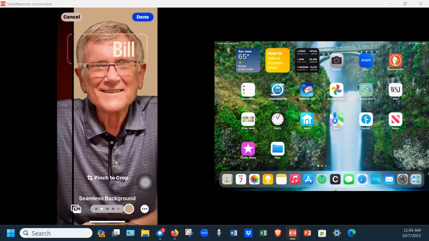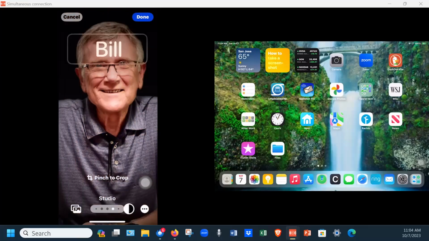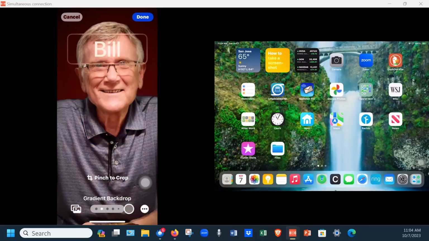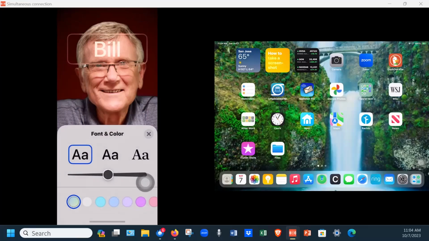I could change the coloration a little bit. You can tap the name at the top and change the font, make it a little smaller, bigger. Could change the color of it.